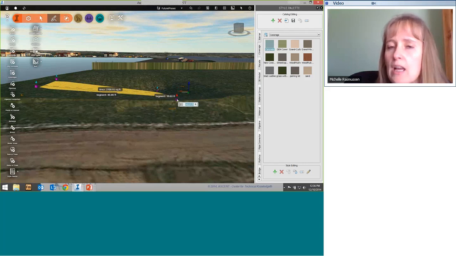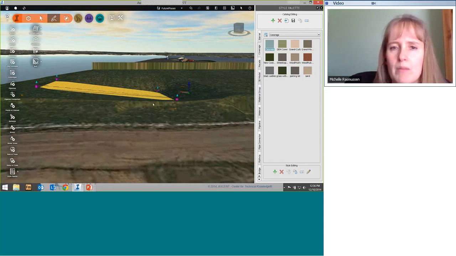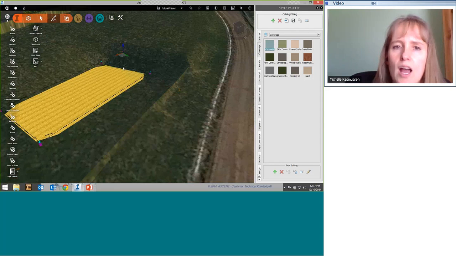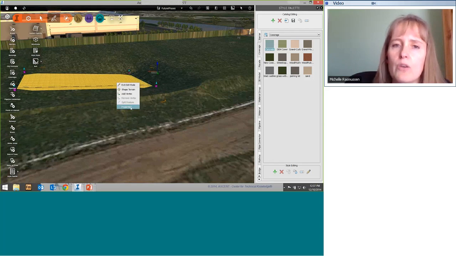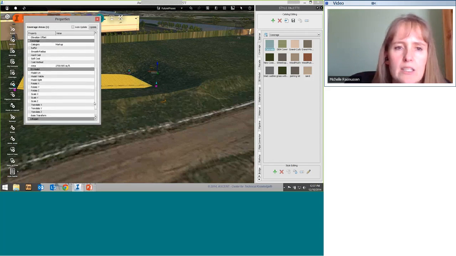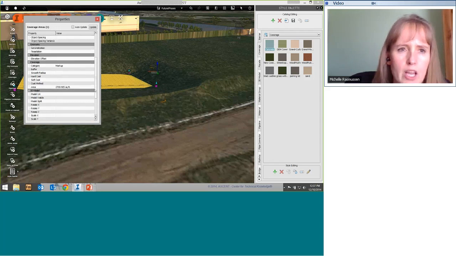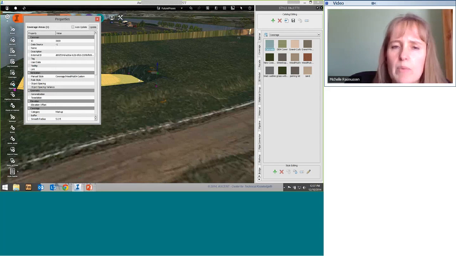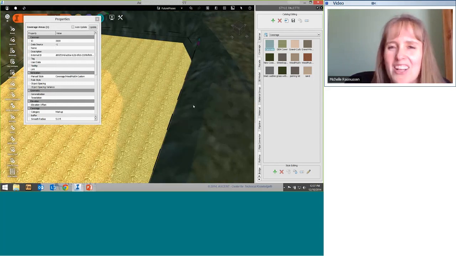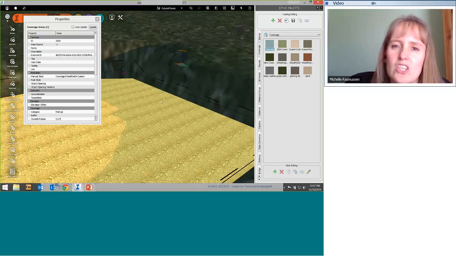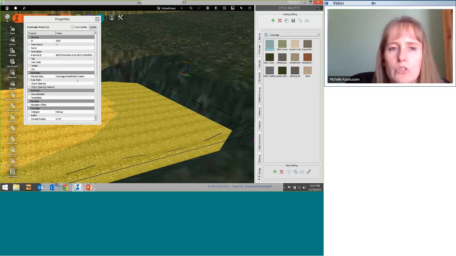But I want it to be a little bit more vertical, and I hope I'm answering the question that was asked properly, because maybe I misunderstood. But I do want to show you how to change how much smoothing goes on with the surface. If I select that coverage and right-click, I can go to the coverage properties. Within the properties, I can change my smooth radius. So let's change that to 5 and update it. We'll give it a second. You can see by doing that, it made it much more of a vertical slope into that grading object, or well, I call it a grading object, but it's into the coverage. So that's how you can change how much the surface gets smoothed out.